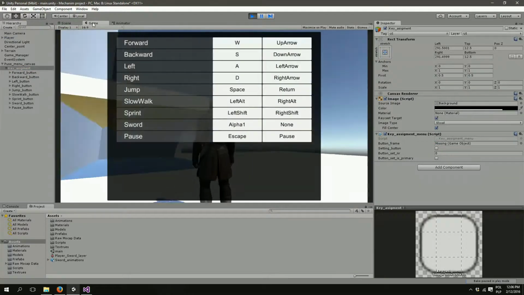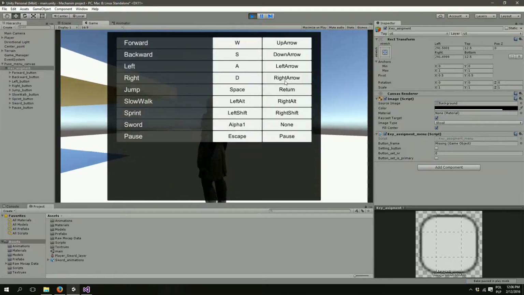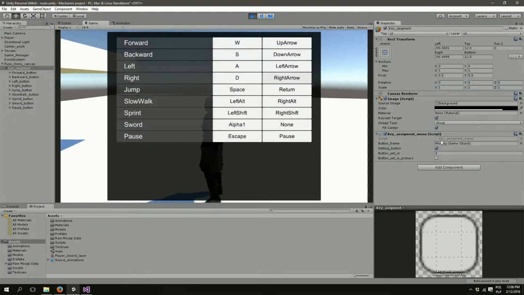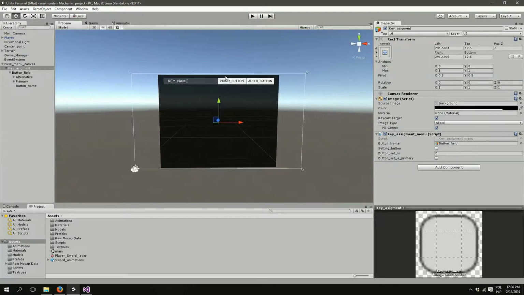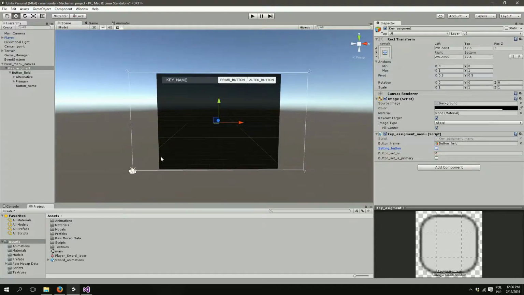So at first, when I did not click anything, everything is false and zeros and stuff like that. When I press, for example, right arrow, this here, the number should be 3, and the setting button is primary, it should be false. Let's click. Yes, so it's working. That's cool. So our button, when clicked, passes some information to this script, and this script, when this value is true, will set the button.